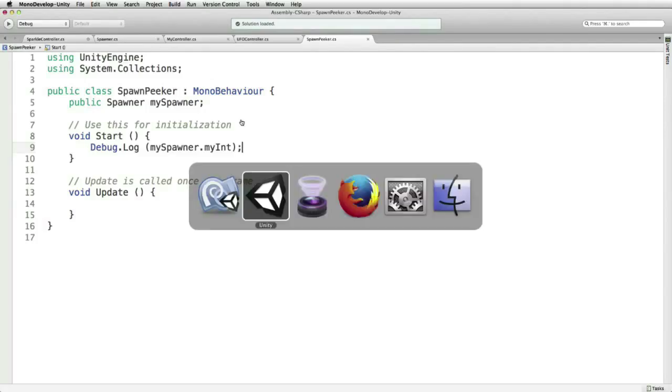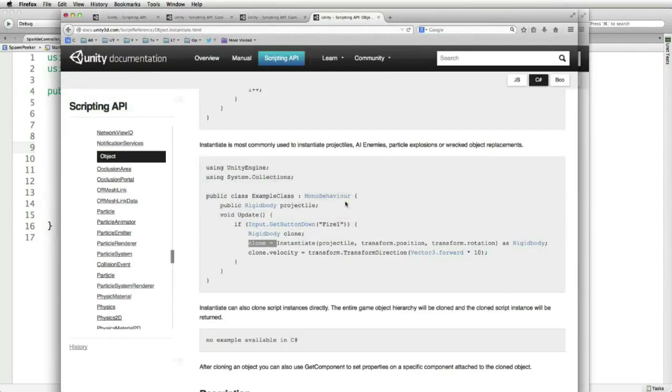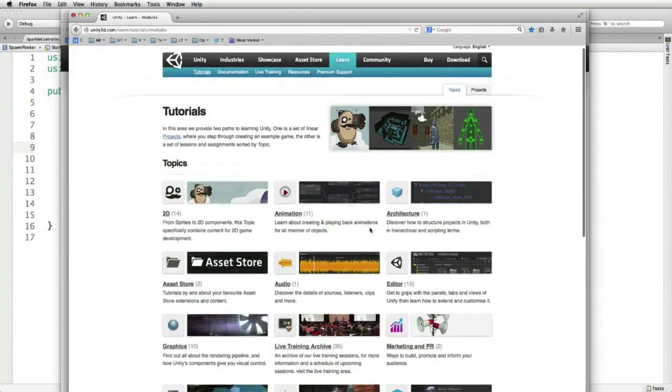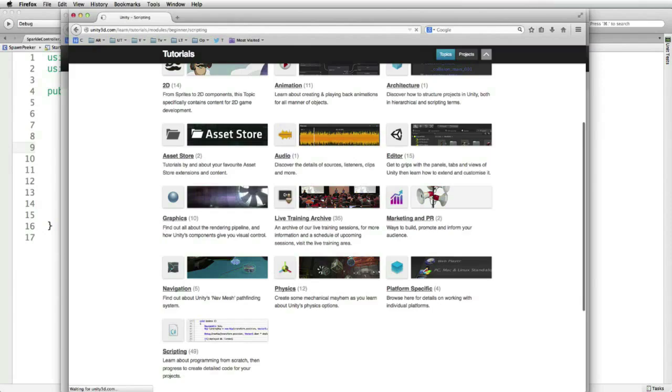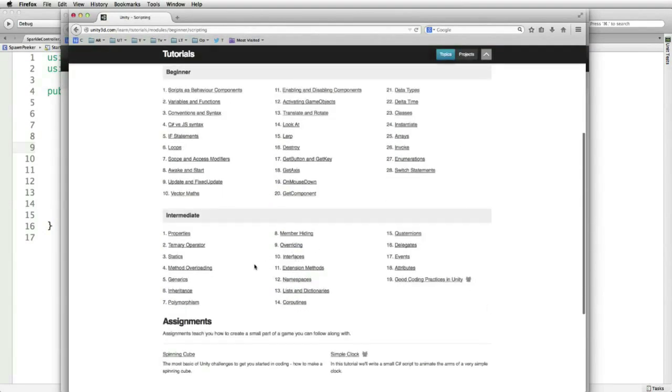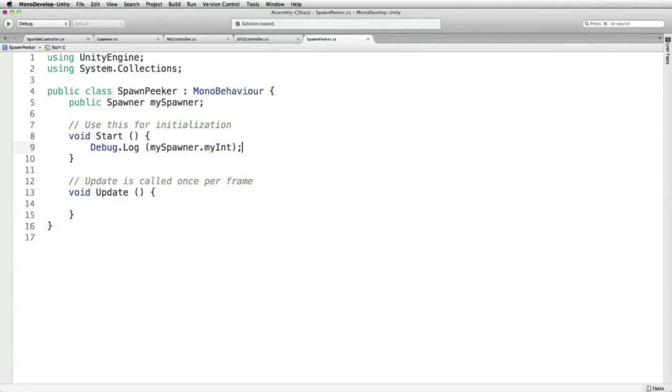If you want to look at properties, I suggest that you, for the first bit, look at our website, because we talk about that in scripting. It's intermediate, but we have properties. It's the first one of the intermediate, and it's basically getters and setters, so that you can protect your private variable behind a property, and then you can get and set those values. And if that doesn't answer your question, go ahead and ask for more.